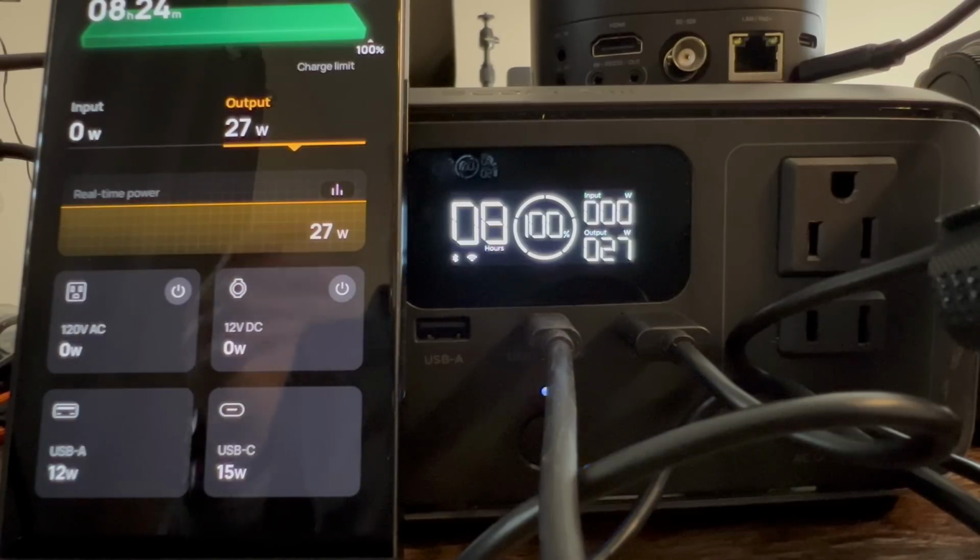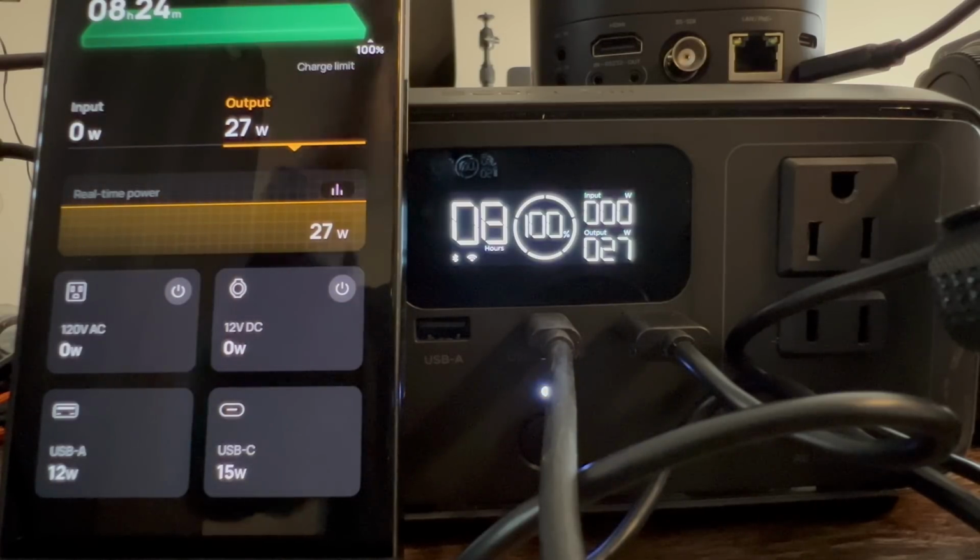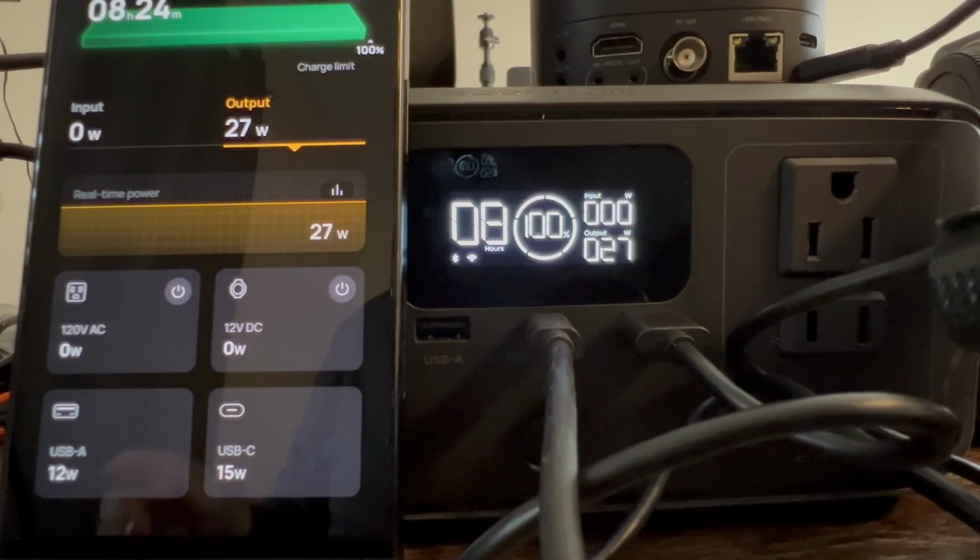So now I am outputting 27 watts of power. By the way, 27 watts is just about the same as what the Starlink asks for. And I'm showing 8 hours of battery potential at 100% charge on the EcoFlow River 3, charging those two devices. Now, it won't take 8 hours to get those charged back up at a rate of 15 and 12 watts, but that's what we're getting at the moment.